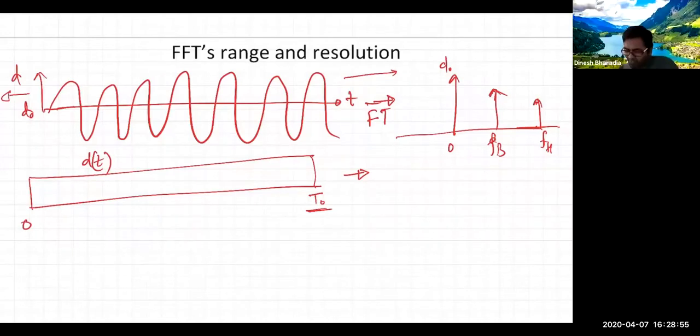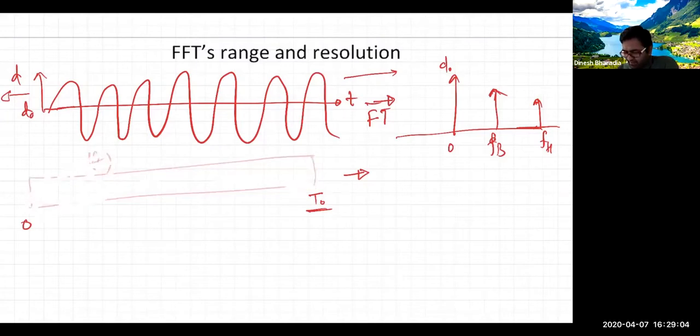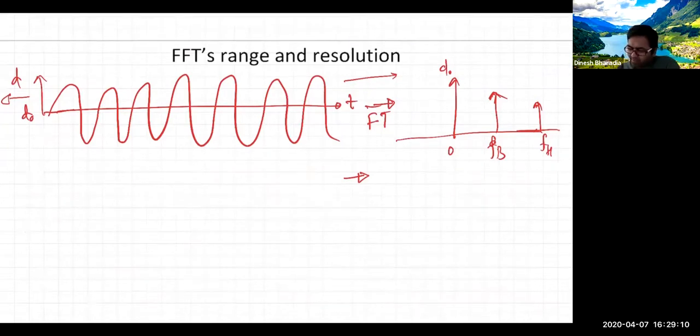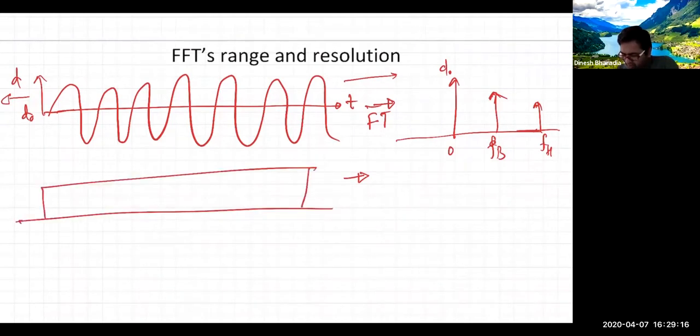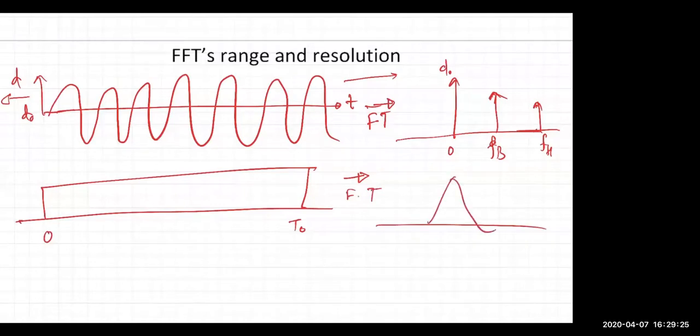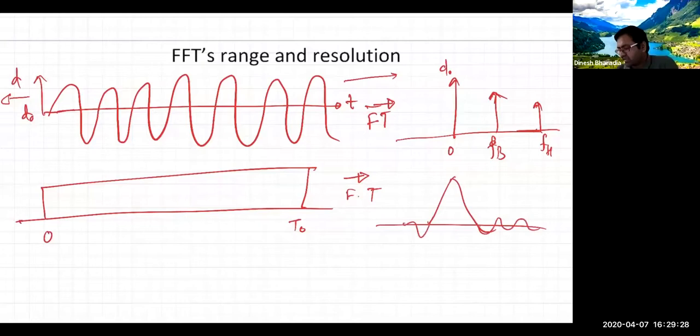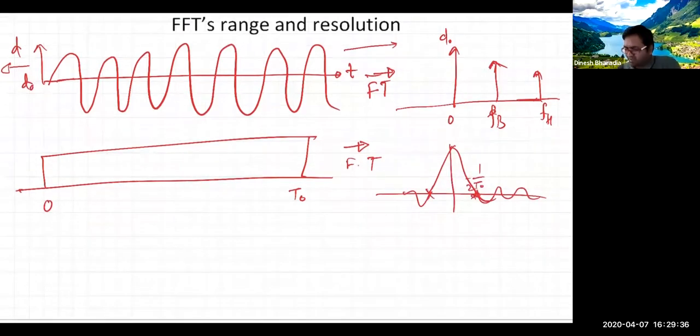That's okay. So look, you're windowing in time. Let's do a simpler thing here. Let me erase this a little bit. Assume this is the infinite time process which you're seeing on the top. What I'm going to do is multiply it with a rectangular of 0 to T naught. So what is the rectangular's Fourier transform? It's a sinc function. Thank you. So this basically becomes a sinc with width on the order of 1 over T naught; I don't remember this exact part. This is the Fourier transform of this.